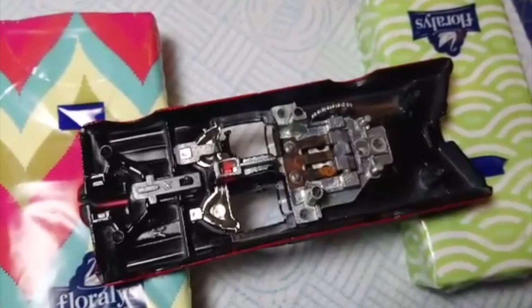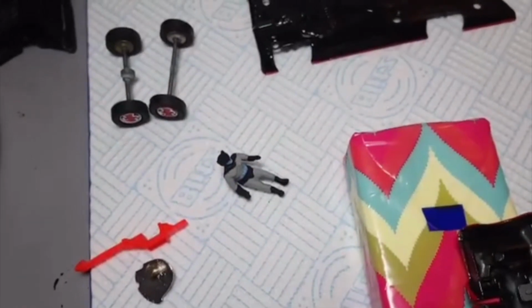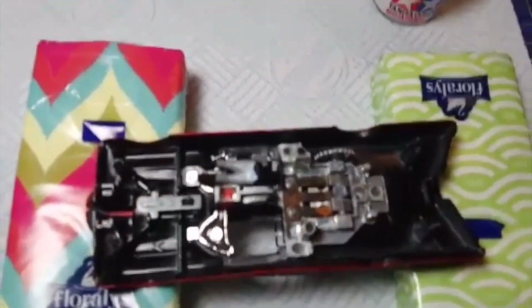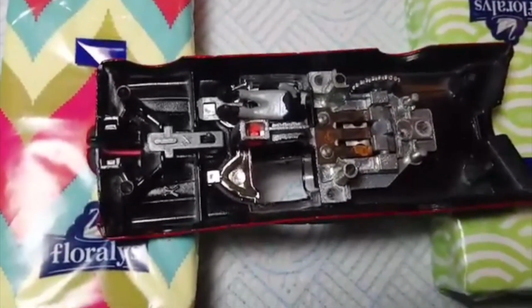Next to go in is Batman, but I haven't finished painting him yet. There he is. Got to finish painting him first, and then we'll put him in, and then the rest of it goes together. Sorted. We'll stick him in the car now. Okay, he's in the car, and you can see, bottoms up.